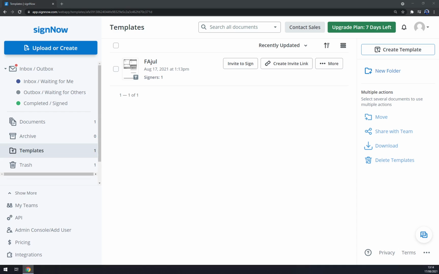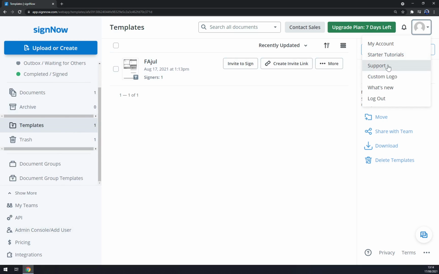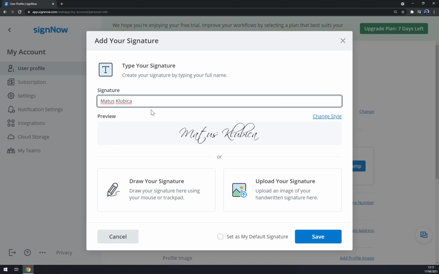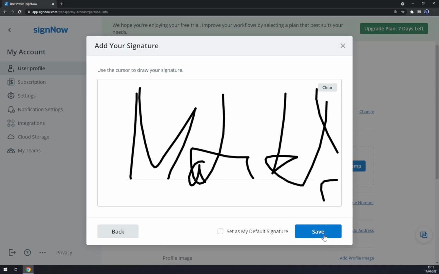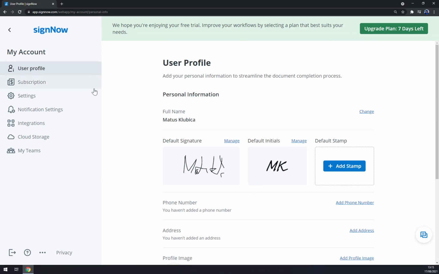And I'm still trying to find out how to sign the document. But we can also go and check, for example, options, what's new, my account, how we can upgrade it. Also, you can set your signatures in here, so you can manage it. For example, add a new signature. That's the one that they are going to give you by default. But we can get a new signature and you can draw it by yourself, like this. And you can use it. Set as my default. Phone number and all the other stuff.